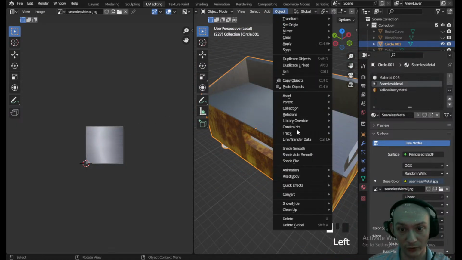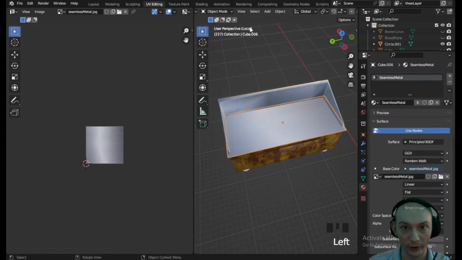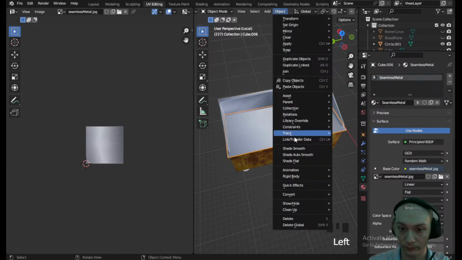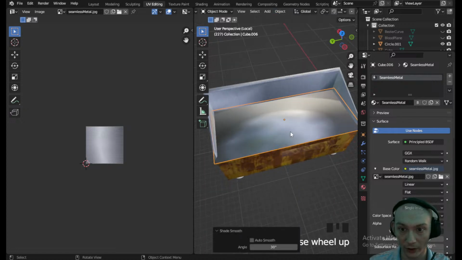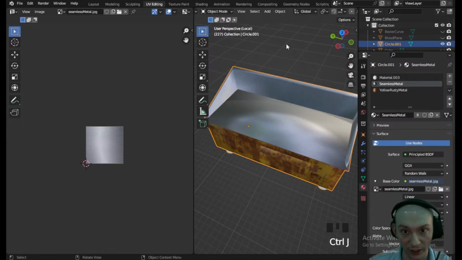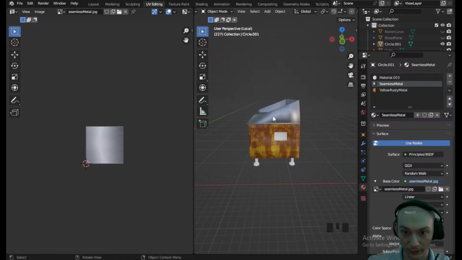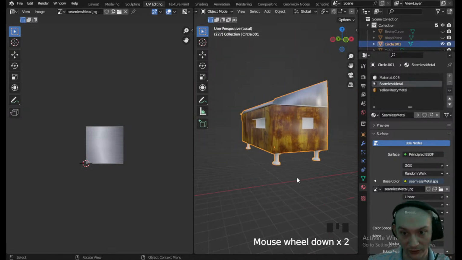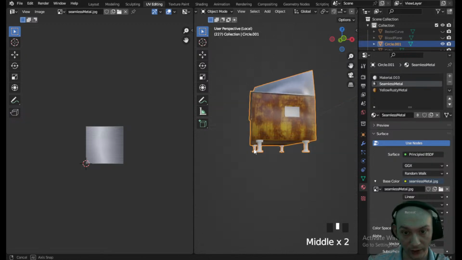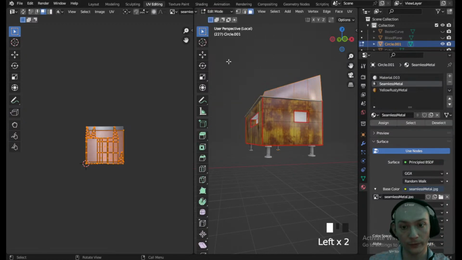Let me go to object. If we shade it smooth. So, I mean, that's kind of about what we have. Then what if I go here and join both of these with a Control J? I kind of like the way that looks for now. We might have to adjust it. Let me add some shading to those feet as well. Actually, for now, we're going to grab those feet.